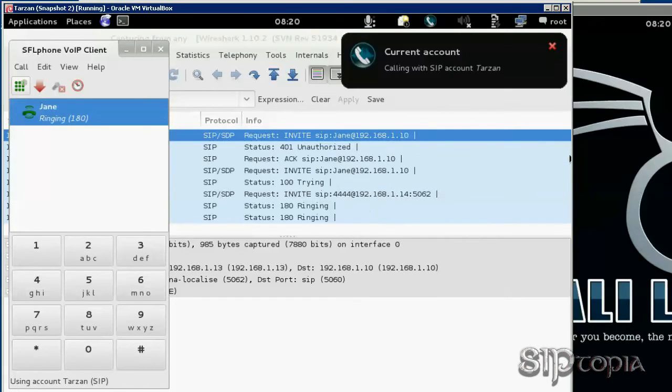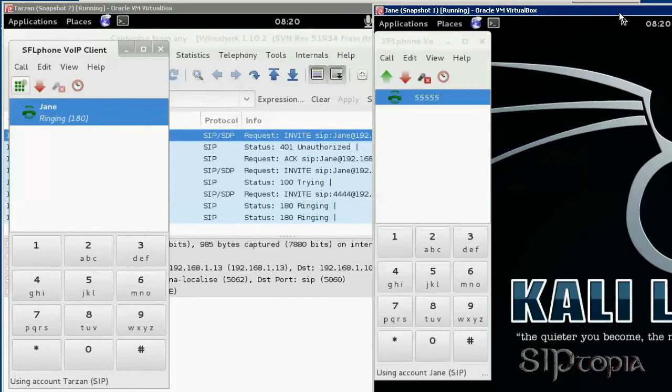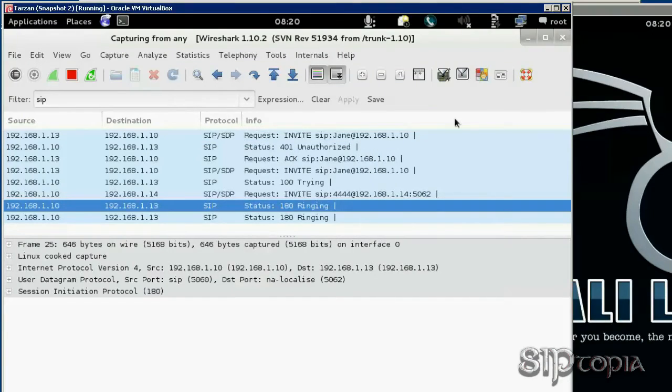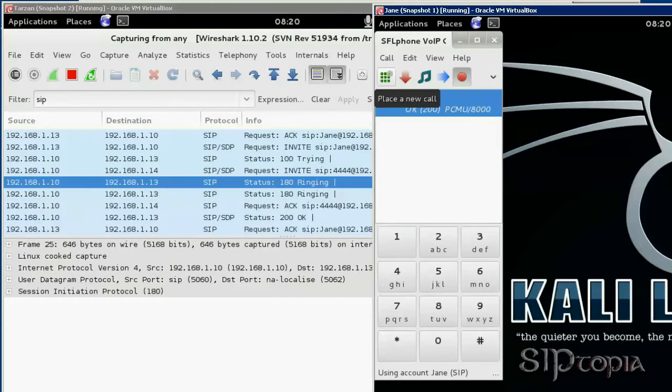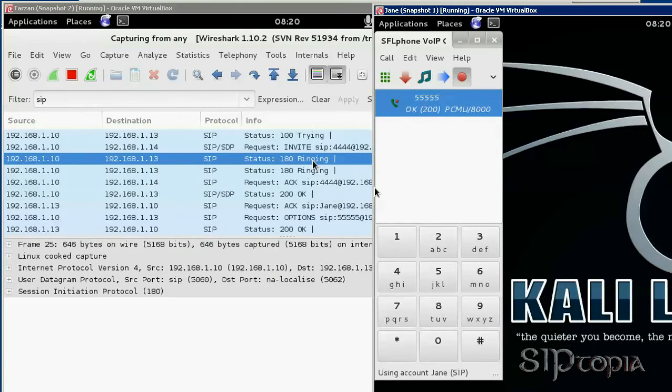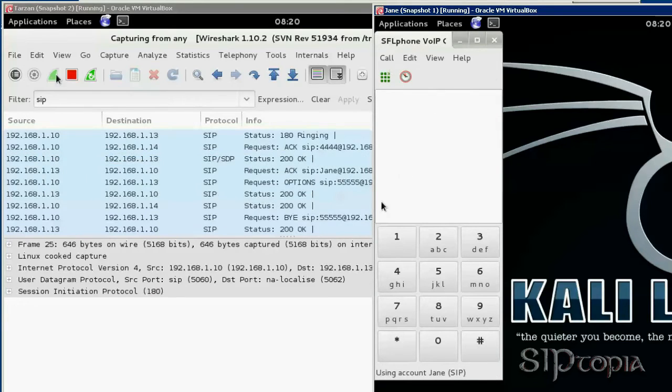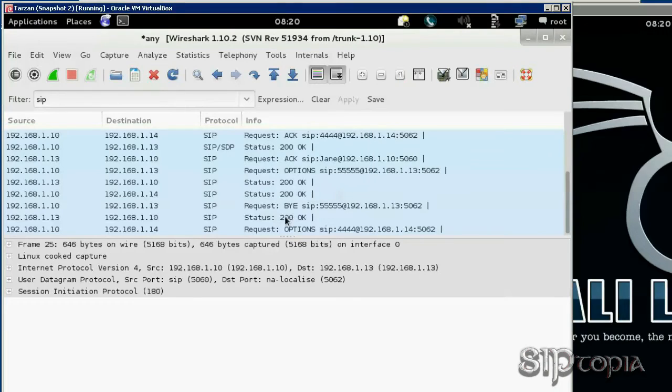We do see our call showing up in Wireshark. Alright, we see the call on the other virtual machine on Jane's side. Let's answer the call. As you can see, we are using G711. Let's hang up the call and go back to our Wireshark to stop it.